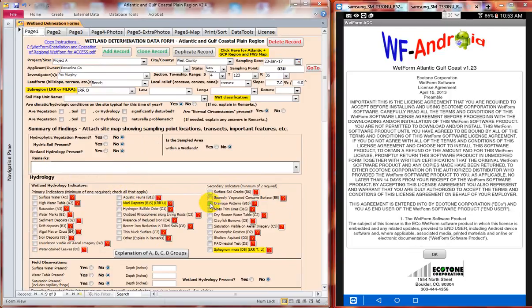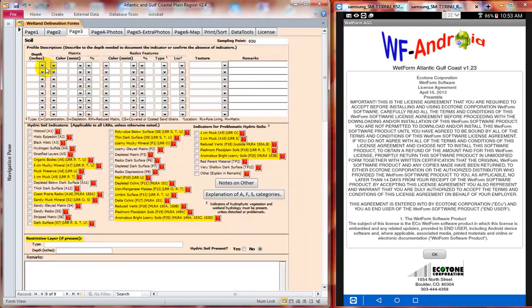So let's just say we've got two secondary hydrology indicators. Let's go to the soils, and before I fill in any of the horizon data, let's just, for the heck of it, pick this problematic soils.